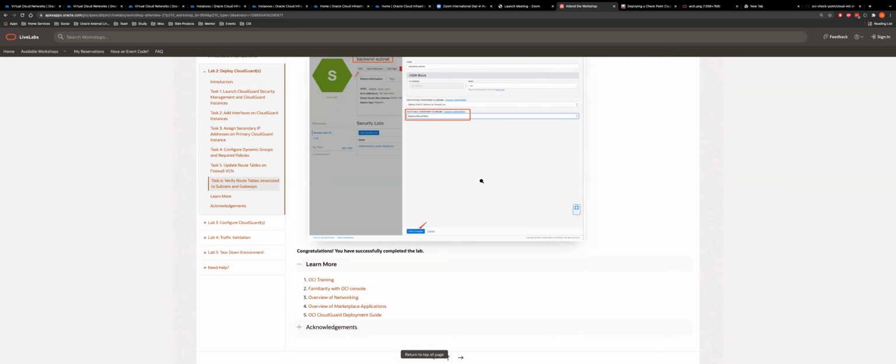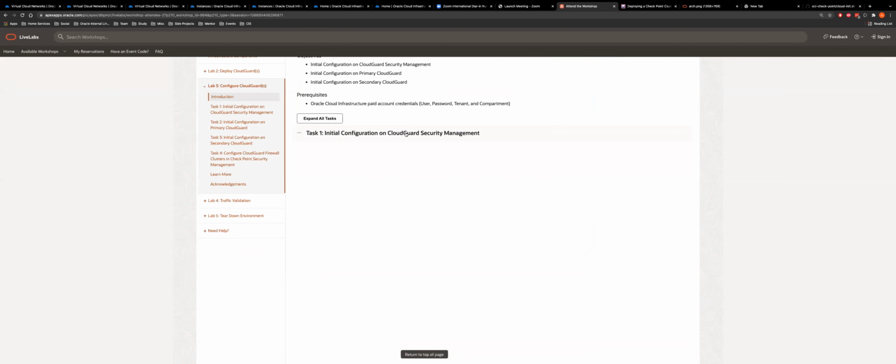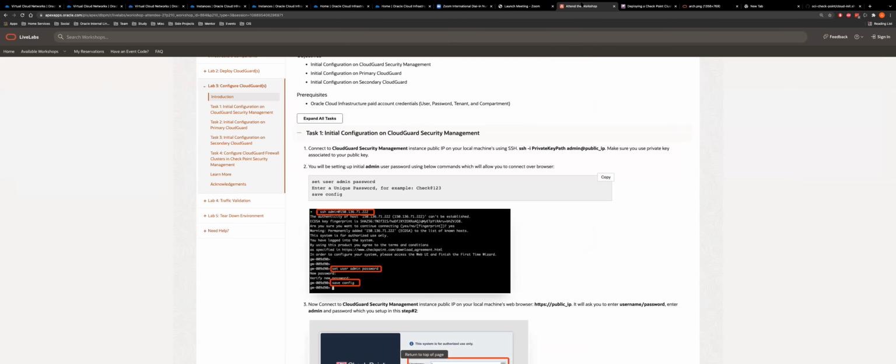Okay. Now the fun part starts: how you can configure the Checkpoint CloudGuard instance as well as the management platform, and how you can connect to them. Just a small caveat: as you already know, Checkpoint allows you to manage the configuration from Checkpoint Security Management. But to connect to the Checkpoint Security Management platform, you need to have Smart Console also.